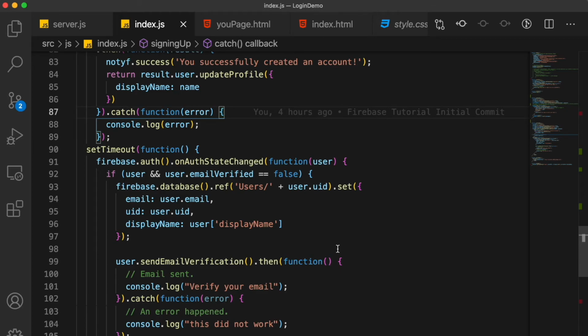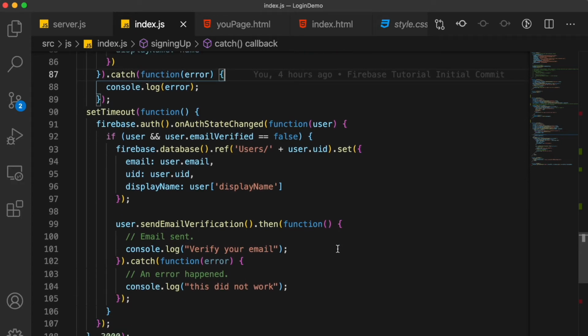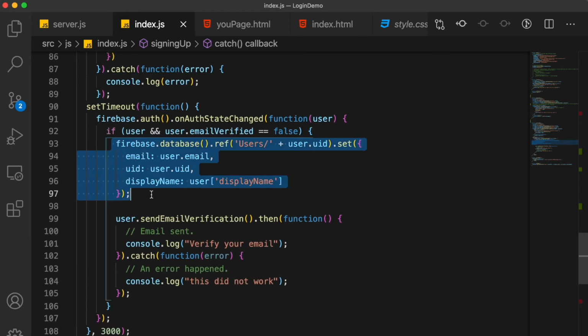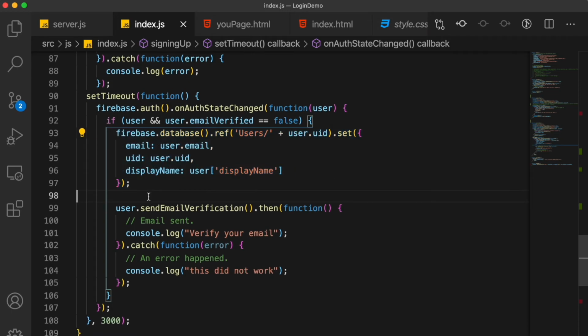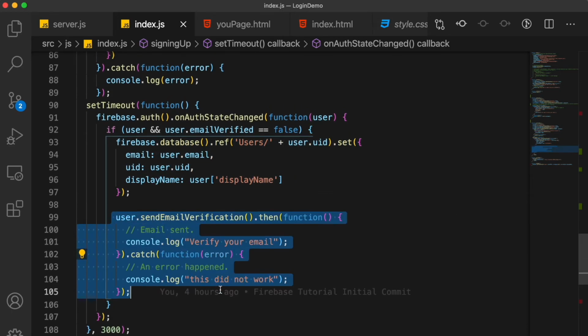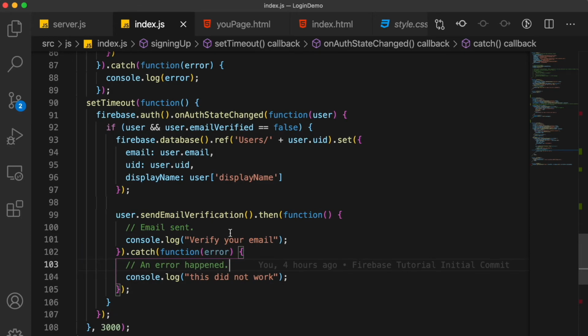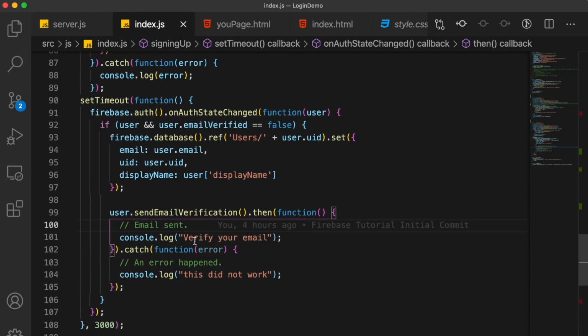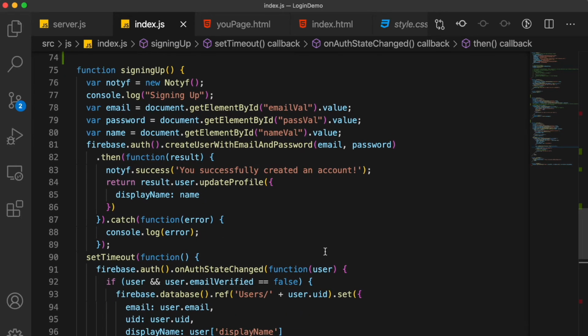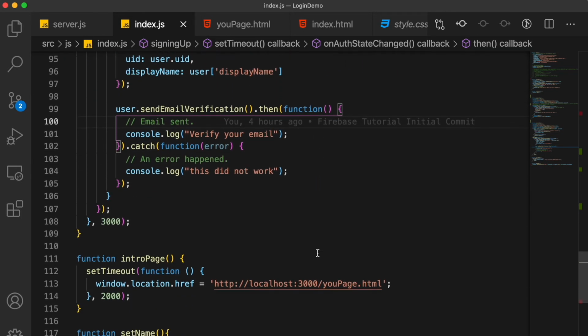I recommend you add a console log for your user to see what onAuthStateChanged returns. You'll notice that it'll be a pretty big dictionary. Mainly inside that set timeout, we're adding the info about the user into our database. And then after we update our database, we are sending our user an email verification. And as always, you can use console log to see if everything works. So this function was pretty big and it had a lot. So definitely if you have any question, feel free to add it in the comments.